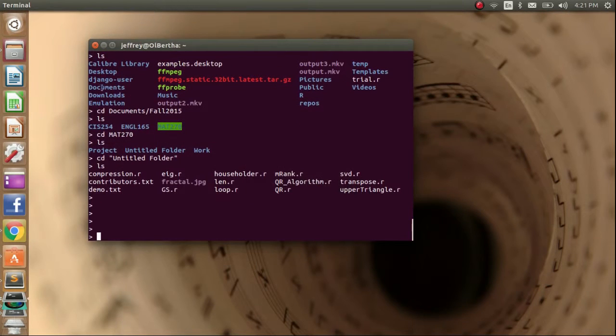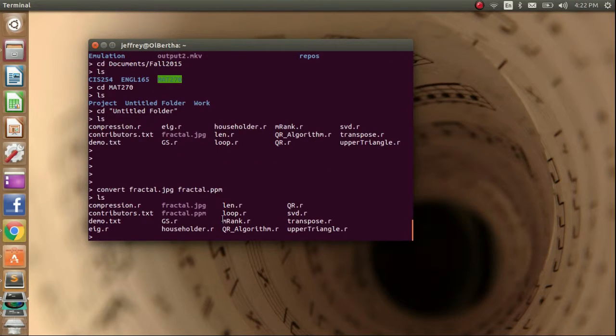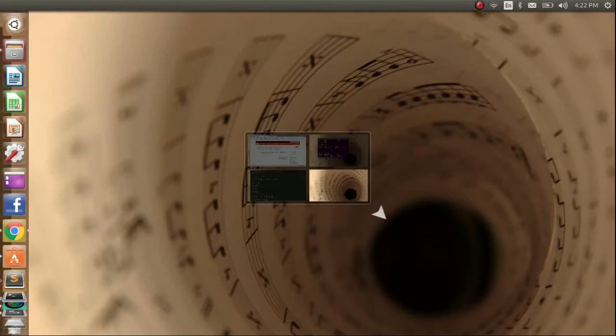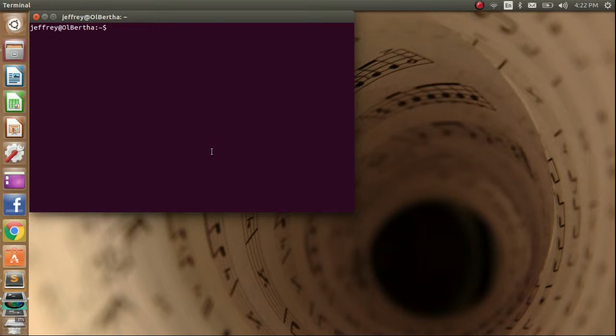I don't know how to do it on Mac OS or Windows, but on Linux, Ubuntu, which is what I'm using, it's pretty easy after you download a program called ImageMagick. So anyways, I need to convert this. Alright, now I have the ppm file in my directory.